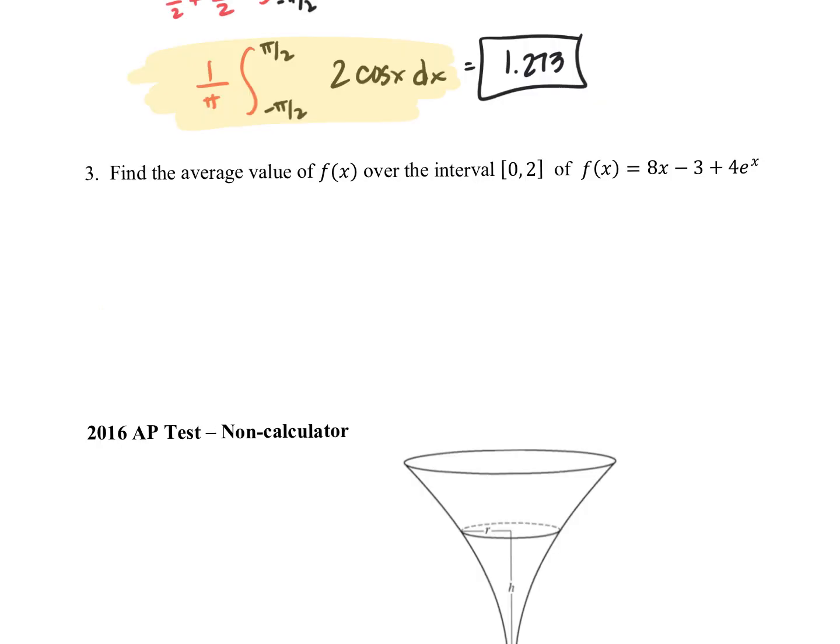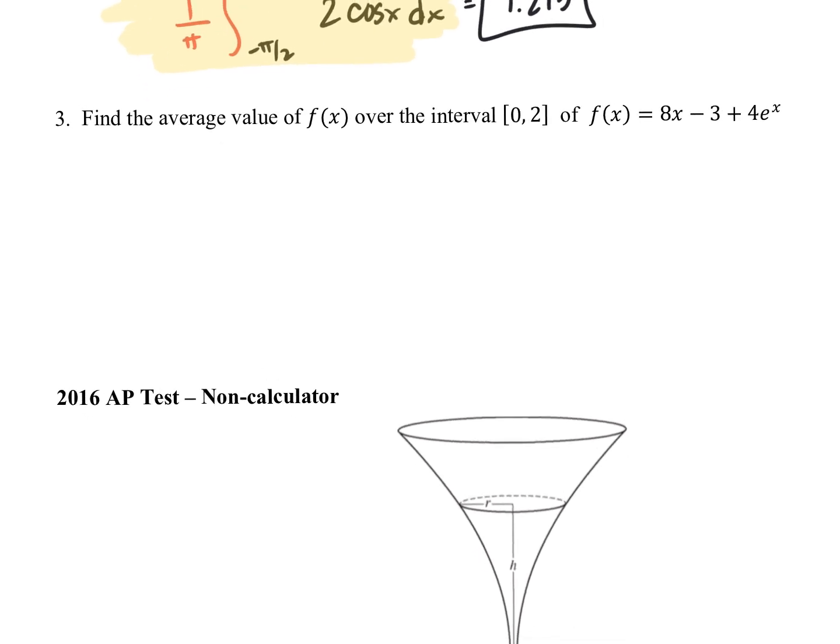Number 3, find the average value. This one I'm going to ask us not to use a calculator. Let's do this one by hand. 1/2. Some people like to do it this way, they like to say the divide by 2 that way. I'm totally fine with that because this helps you see we're adding things up and dividing by how many tests we took, if you will. But dividing by 2 is the same as multiplying by 1/2. So whichever way you want to write it.